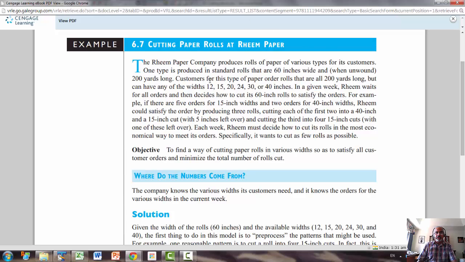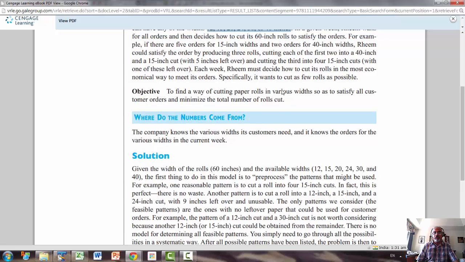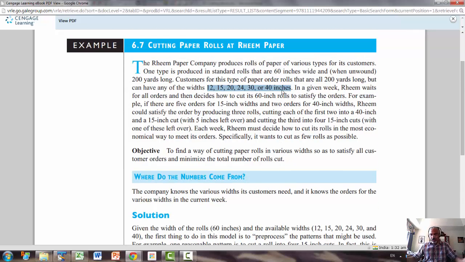For example, these are the widths in which you normally receive orders: 12 inches or 15 or 20, 24, 30 or 40. And you have some orders that have come in, so you have to now cut several rolls to fulfill these orders, and we want to make sure that the number of rolls that we have to cut is minimum, so that way the wastage is minimum.